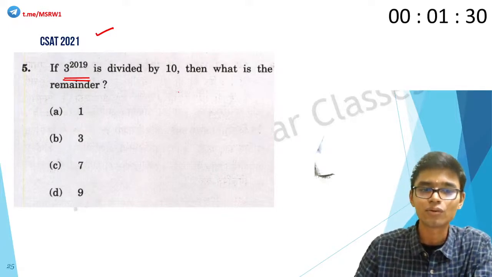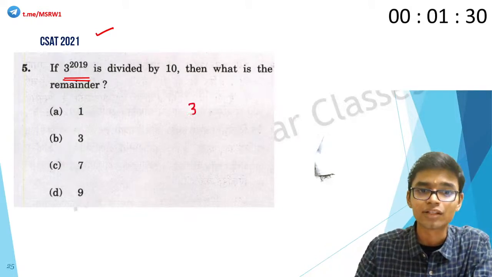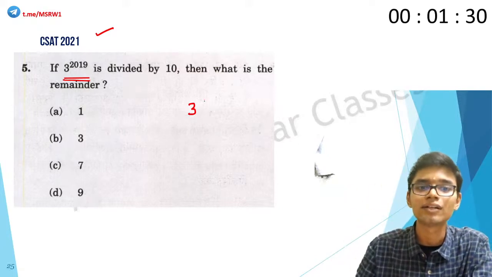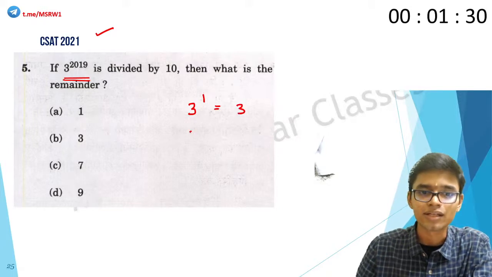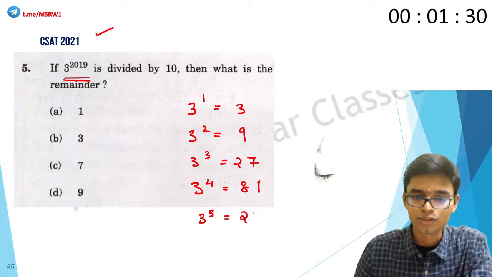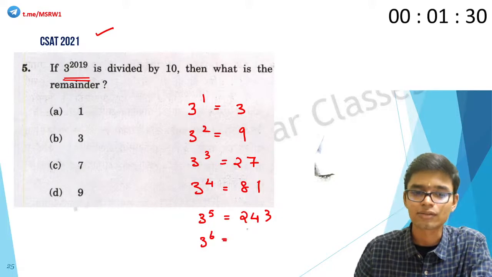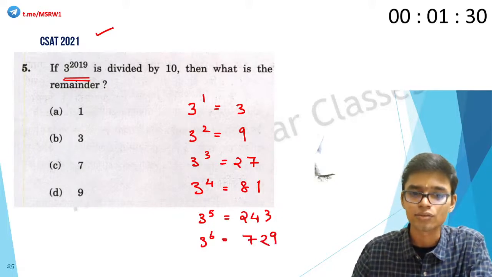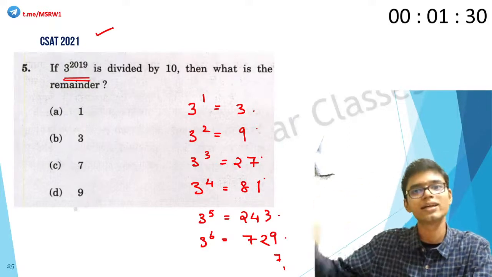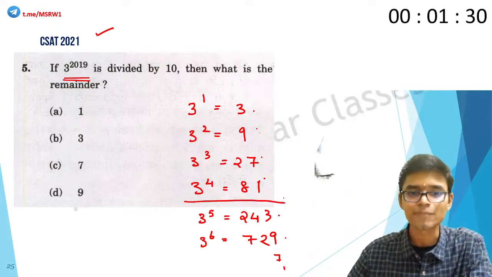Clear? So we have to write the powers of 3. In the previous class, I told you we have to start from 3 raised to 0. No, that is the error part. You have to start with 3 to the power 1 is equal to 3. 3 squared is 9. 3 cube is 27. 3 to the power 4 is 81. 3 to the power 5 is 243. 3 to the power 6 is 729. Okay, so it goes on like this. If you see this, we have 3, 9, 7, 1, then again 3, 9, next will be 7, and next 1, and so it repeats again and again. So this series keeps on repeating.